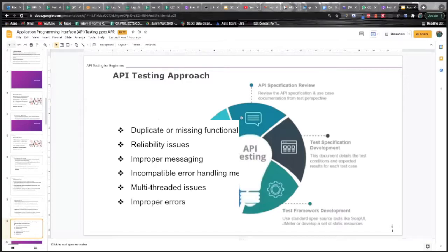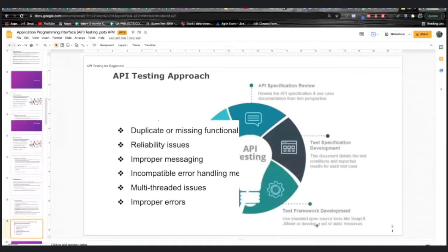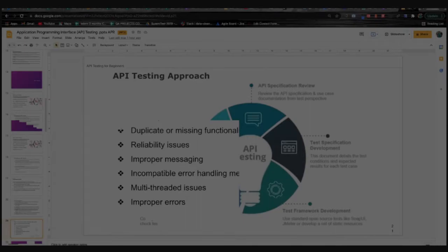We have the API specification review document, the test specification development document, the test framework development document, the test case development document, and the test execution and reporting document. At the end of the test, you always give a report and documentation to the stakeholders or your project manager.